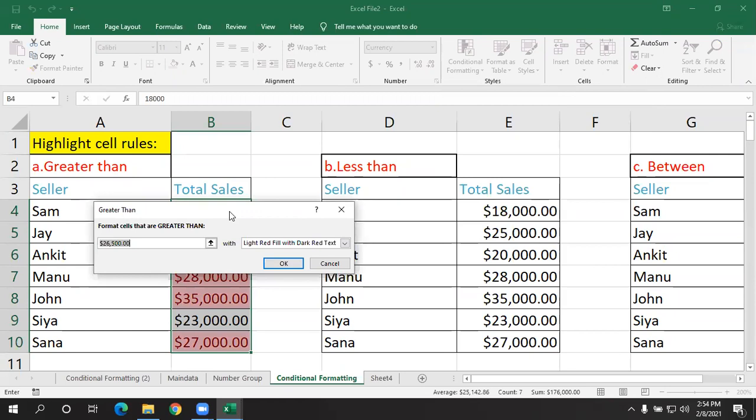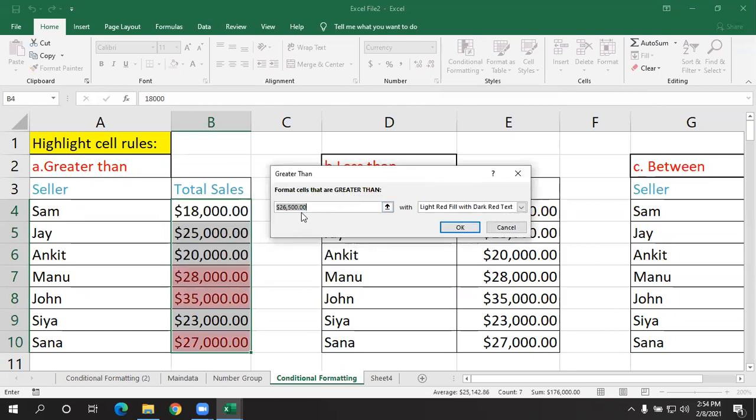When you click on greater than, it will show like this. Currently it is showing 26,500. I'll give here 15,000. I don't know what sales they have done. See, every seller's data has been highlighted because they have done sales greater than 15,000. Now let's say I want to see only about 20,000.